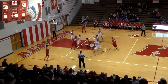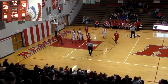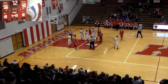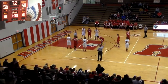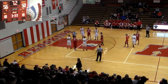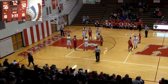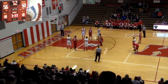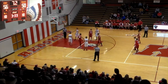And here's Bonilla at the other end. Takes it to the hoop and rolls it off the glass. No good, but he was fouled with 7 seconds left. Yeah, and Reisner comes away beating the ball against his head because, you know, a 2-point shot when you're up by 6, you let that go with 7 seconds left. And he knew that, but he picks up his 3rd foul. That will put William Bonilla at the free throw line with 2 opportunities. Leading scorer in the ball club, right-handed shooter, puts it up and good.